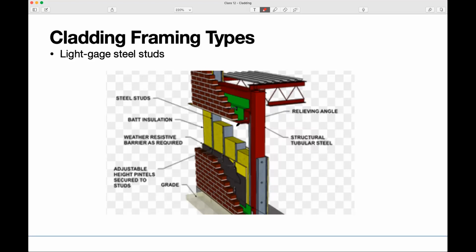So, from a structural point of view, those studs span in this direction. So that's really a span direction we haven't dealt with yet. But that's what's really being supported. And those steel studs are then connected to the structural steel. So that's where the cladding, and then somehow that cladding needs to be supported and then connected to the primary structure that has already been designed.